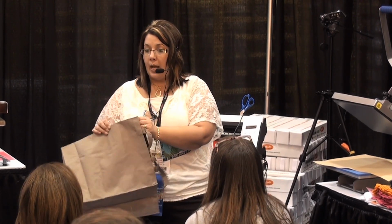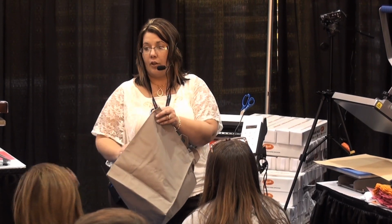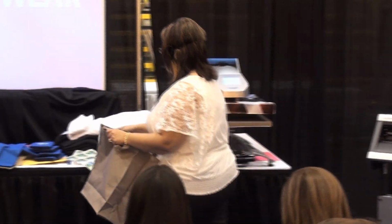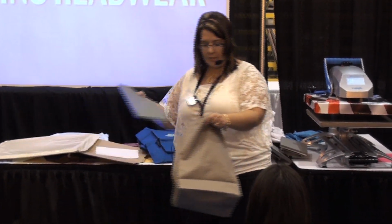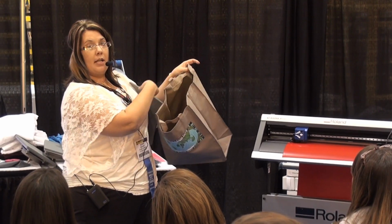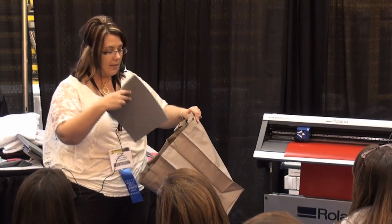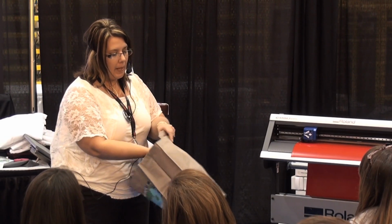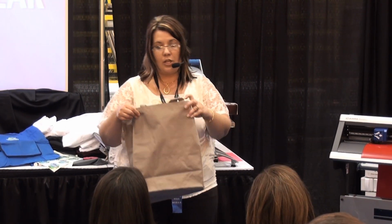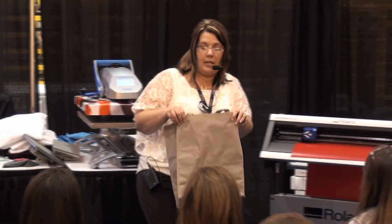And in this example, you would absolutely want to use the Print Perfect pad because it's going to help to eliminate these seams that are inevitably going to be printed. So I'm going to show you that application. I'm going to insert my Print Perfect pad. And because of the seams that are in here, I'm going to try to get my Print Perfect pad so that when I lay my bag flat, it's above where these seams will lay to isolate that. And the Print Perfect pad, this size is great because it really helps me to align it up, and I have a center point, which I don't know about you, but I don't like to put things on straight for some reason. So the Print Perfect pad kind of helps me with that.